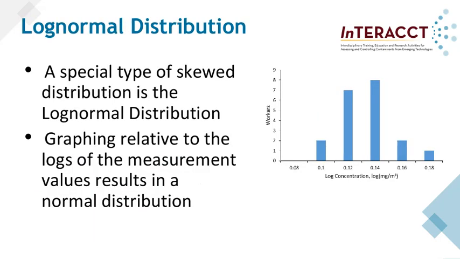A special type of skewed distribution is called the log normal distribution. In this plot, I have taken the histogram of the distribution you just saw, and instead of creating bins relative to their actual values, I created bins of the logs of their values. You can see that on the x-axis here, and you can see now that the skew is not very pronounced. In other words, the distribution has a more balanced hump shape of a normal distribution now. Therefore, when using the logs of the concentration values results in the log values having a normal distribution, then we can say that the original distribution is log normal.